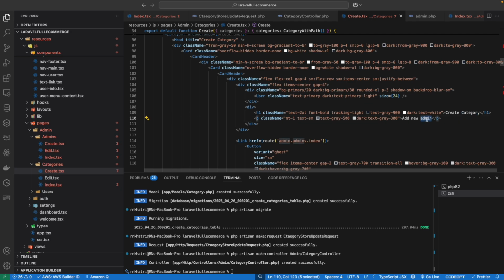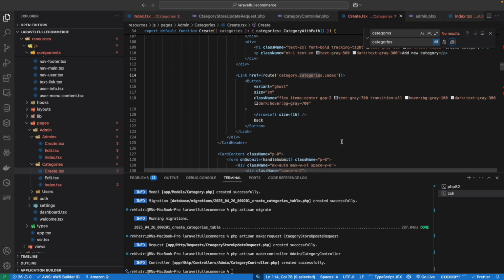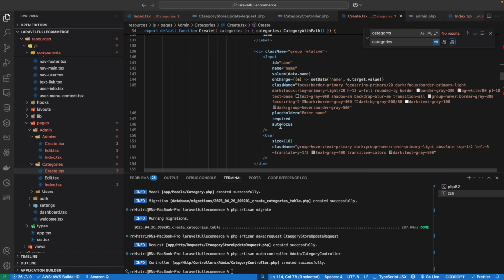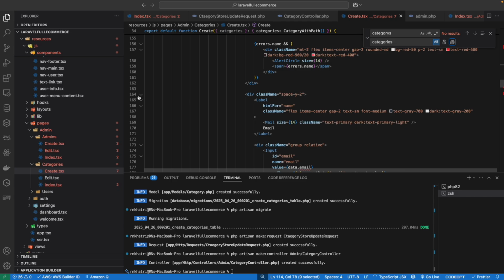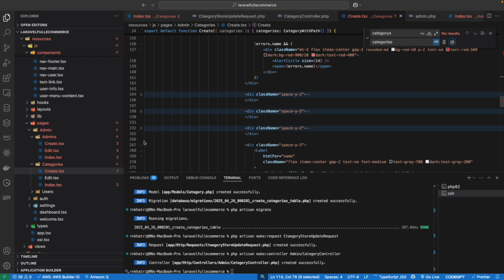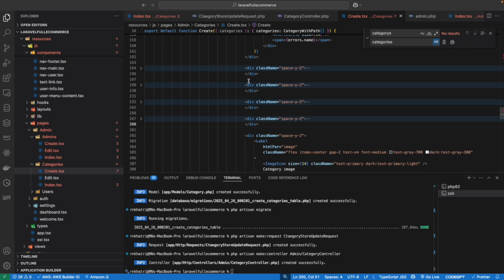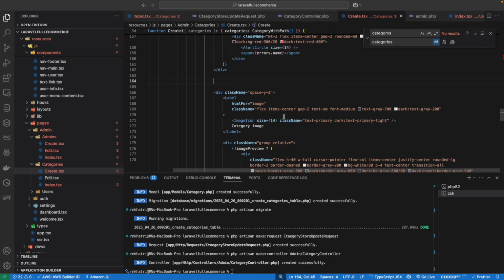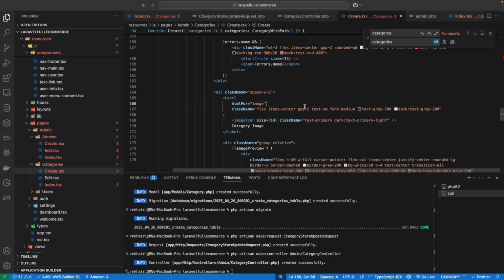Let's copy and find admin to category. Okay, and then categories to categories. Okay, and then go back, name we need, and this email no need, and phone number no need, password no need, and this is no need. Image we need if it's required, image is required, image is needed.